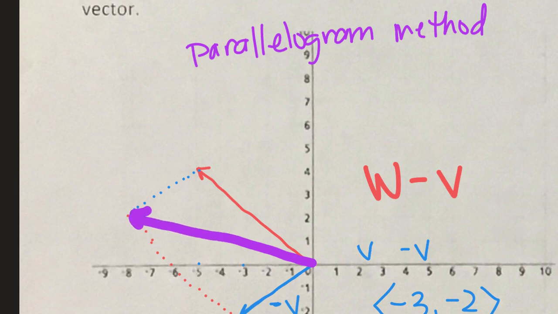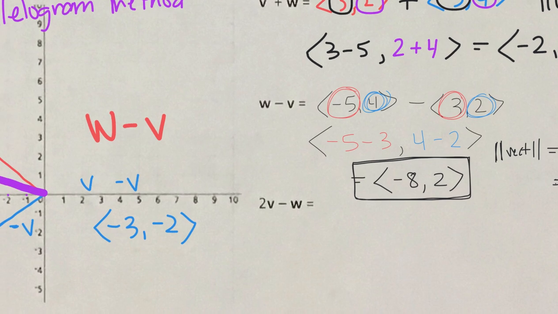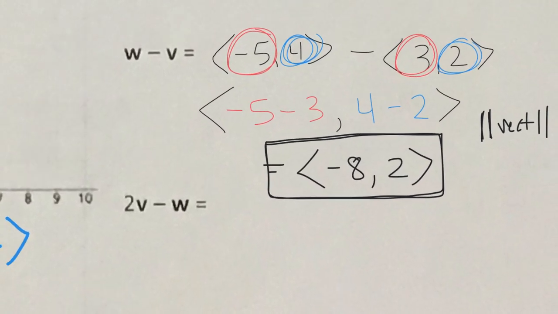That's the resultant. The result of these two vectors is that purple thing, which is 1, 2, 3, 4, 5, 6, 7, 8, and 1, 2. There we go, negative 8 and 2. Okay, so if you're doing this on a grid, be very careful when you are plotting your coordinates, and be very, very astute when you do that. And that's exactly what we got as our answer, negative 8 and 2.